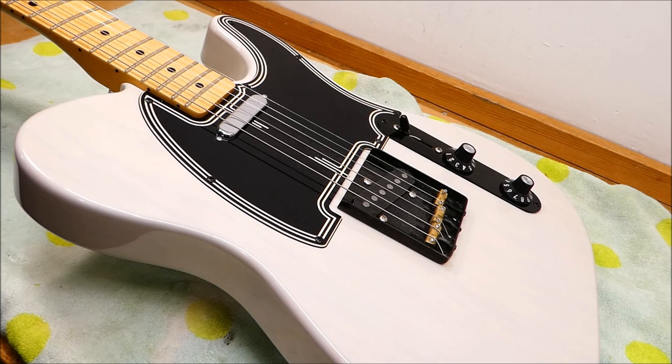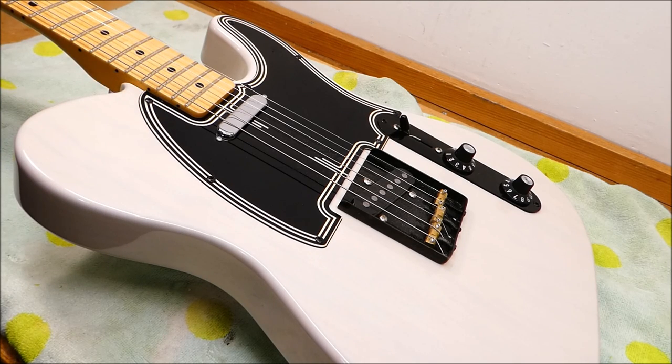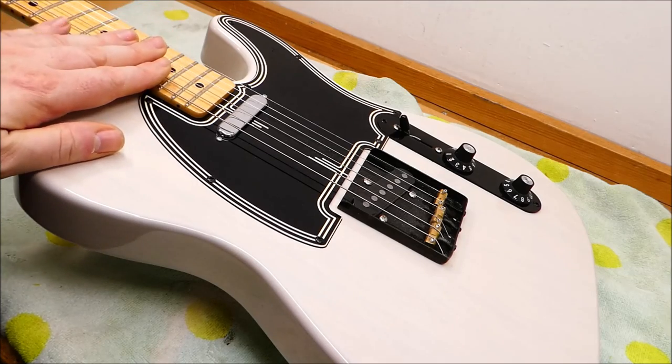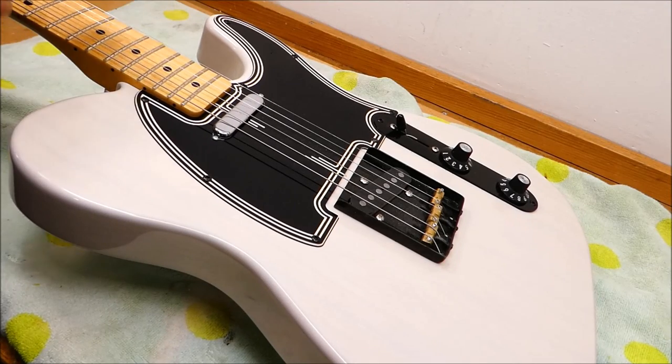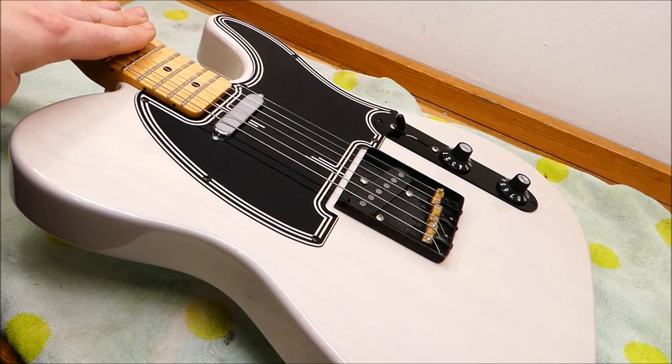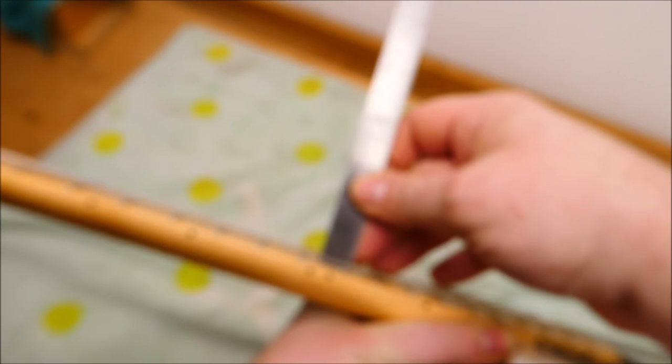This is sort of an initial setup. I try and stay away from home-built kit guitars because if you're going to build it yourself you need to experience the whole thing from start to finish, and nine times out of ten there can be real issues with the construction — surprises that take it from a one-hour setup job to an all-day nightmare. But in this case I think it was put together by someone who knew what they were doing. The geometry seems pretty good and my initial impression is that it's not far from where it needs to be — the action is in the ballpark.